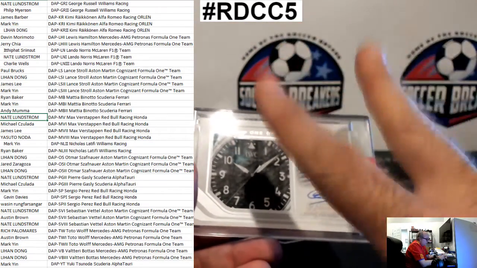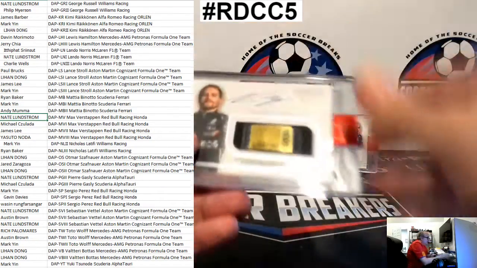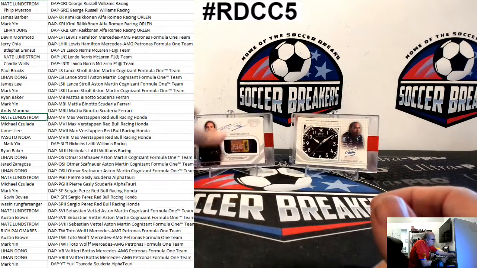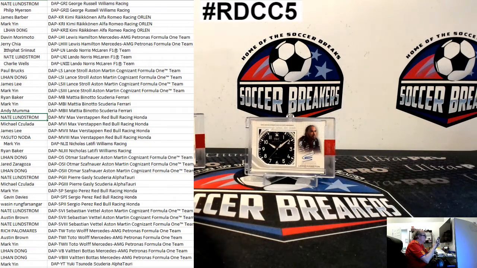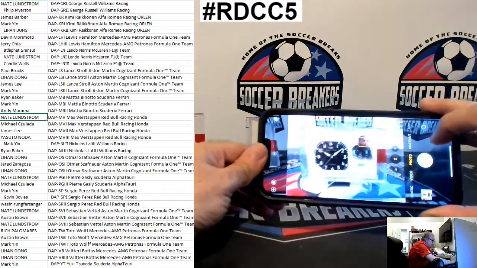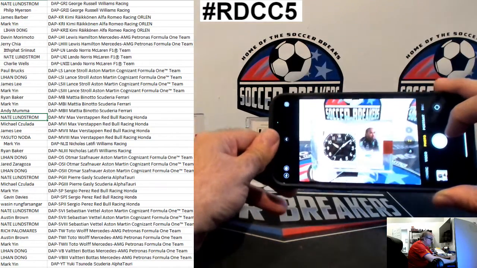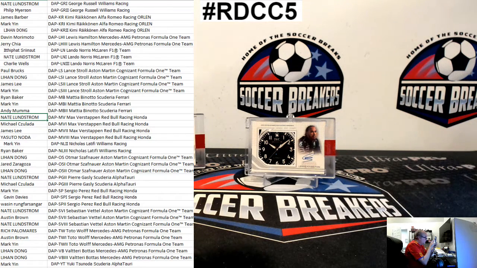We're going to the top two. So the top two spots are going to get cards. The number one spot will get the Lewis Hamilton. The number two spot will get the 2 of 10 Valtteri Bottas. So that's how this will work. Let me take a picture of that Lewis Hamilton because that is just too sexy. Sexy card.